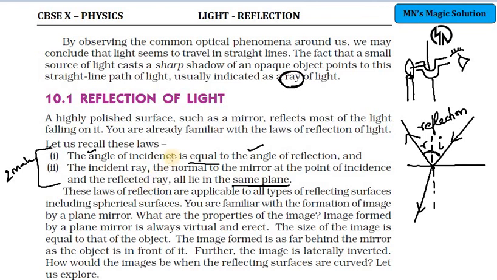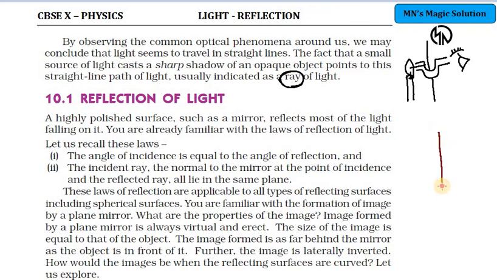Is it applicable for all types of surfaces? Obviously yes, but regarding reflection, on rugged surfaces you do not get proper reflection. On smooth surfaces you can see proper reflection. And obviously, we daily stand in front of the mirror. A mirror is a smooth reflecting surface. Let us imagine a plain mirror. One side is polished, silver. The other side is the reflecting surface. So this side is the reflecting surface.